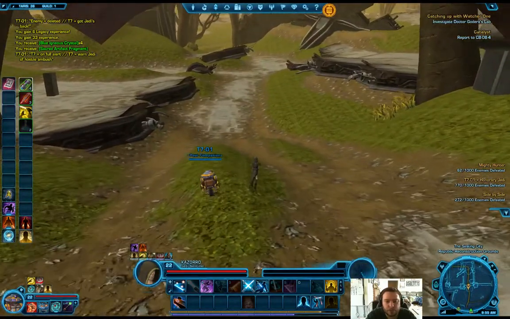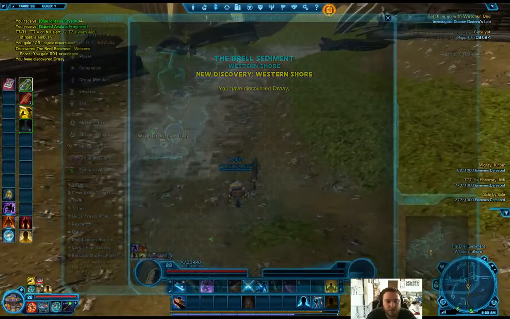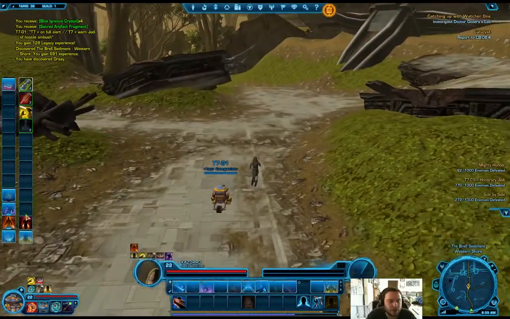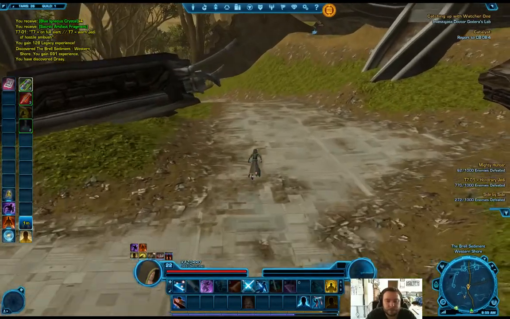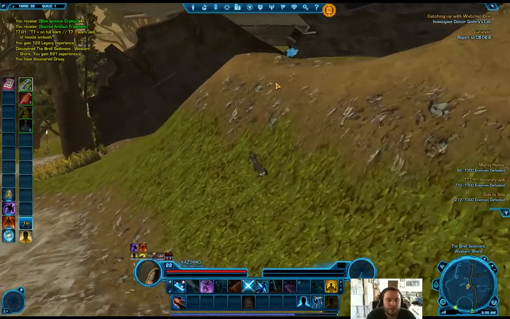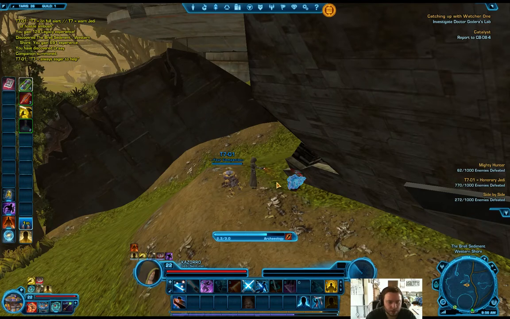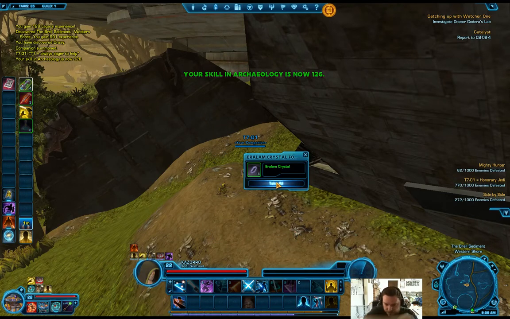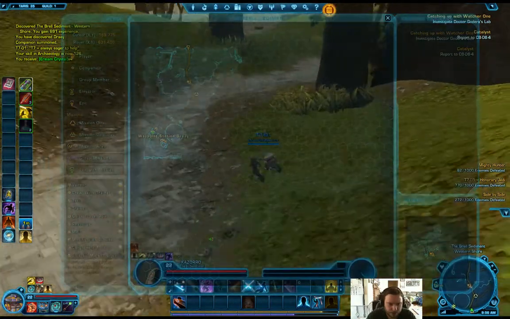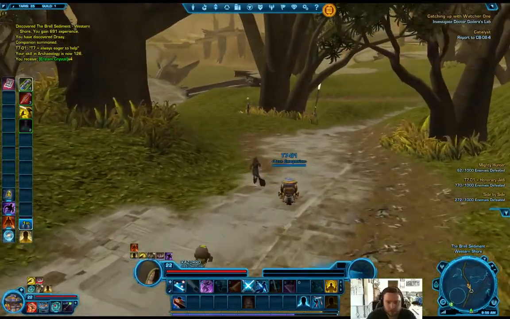Okay, down into Brel Sediment. Yeah, to go down to Waypoint Station Dre, and that's where the next set of missions is going to come from. Oh gosh, let me up there. I just want my crystal. Oh, and there's a mission right here to pick up, too.